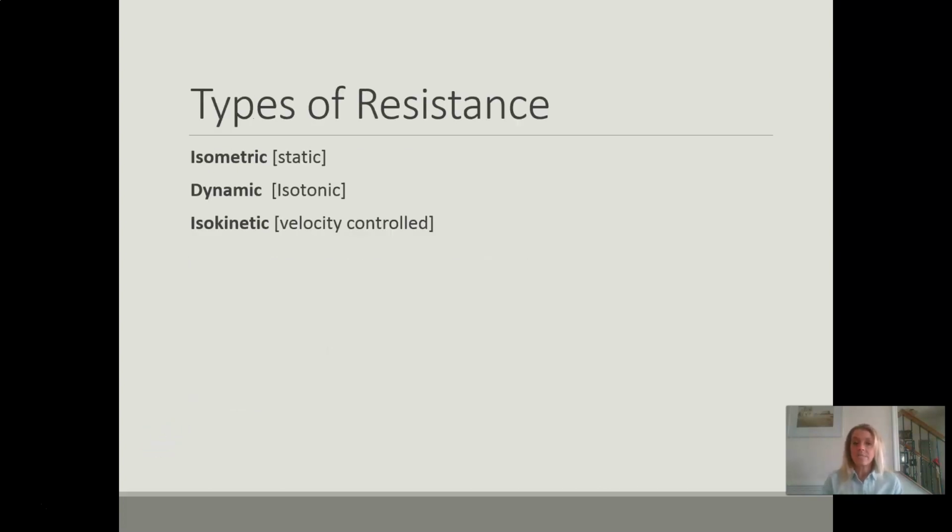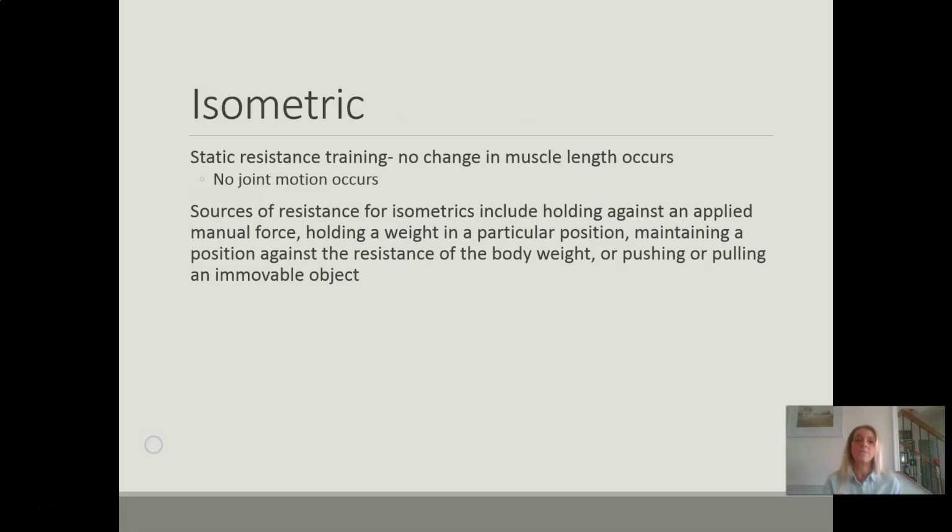The three major types of resistance, and I'm thinking that you guys have gone over these before already, but we are going to go over each one. We're going to talk about isometric exercises, isotonic exercises, and isokinetic exercises. Isometric exercises, again, are more static. You're going to have a contraction of the muscle without any joint movement. Your dynamic, your isotonic exercises are probably going to be the most common thing that you see as far as true resistance programs. And then isokinetic is going to be same speed or velocity controlled exercises.